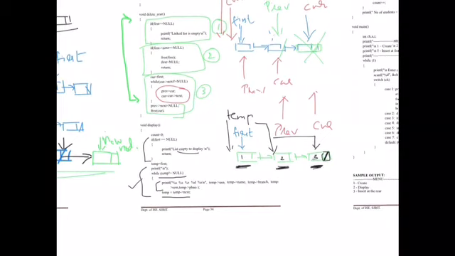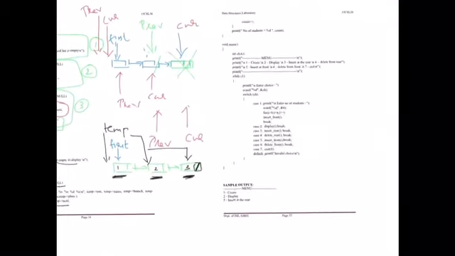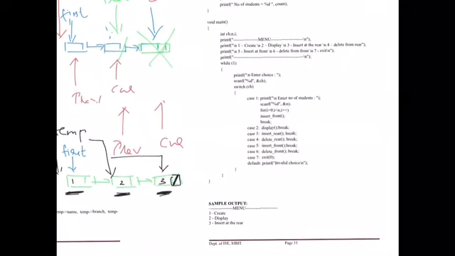Okay. Now, whatever you have formulated there, all those things you are putting in terms of your main program. What is that? You say one for your create, two for your display, three for your insert at rear, four for your delete at rear, and so on and so forth. Everything will be put in the same case. Two, display; three, insert rear; four, delete rear; five, insert front; six, delete front; seven, exit zero. So when I have a seven, I will be exiting from that. Till then, I'll be taking the choice and doing certain operations. So this is what your program is all about. Okay? Thank you.